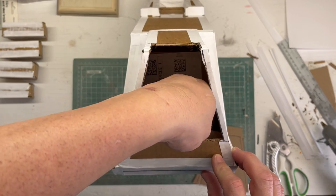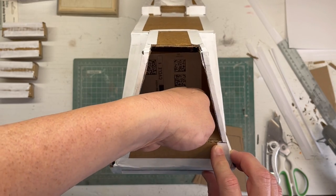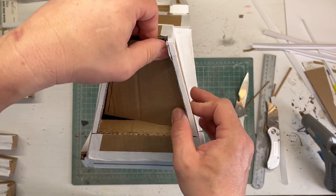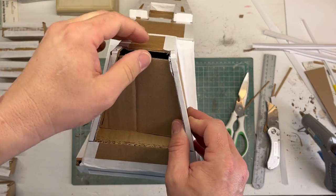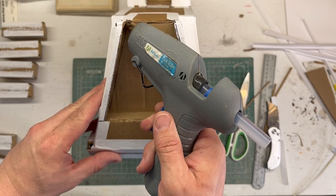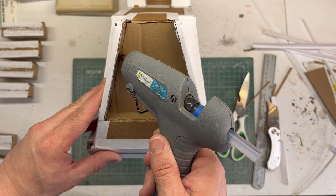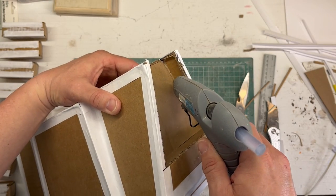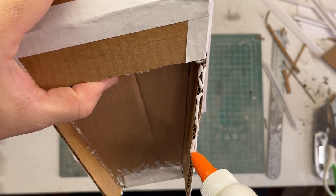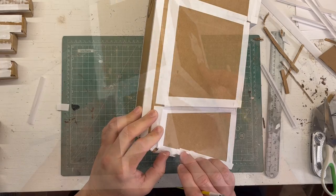Before I install the back plate, I need to install a few other little support pieces. With everything in place, I seal it all together with some hot glue. Next, I clean up those rough edges just like I did before with the sheets of paper and white glue.